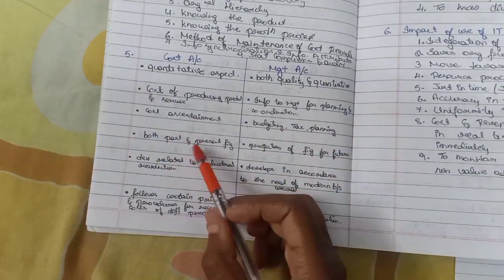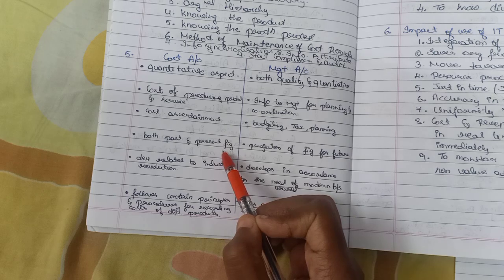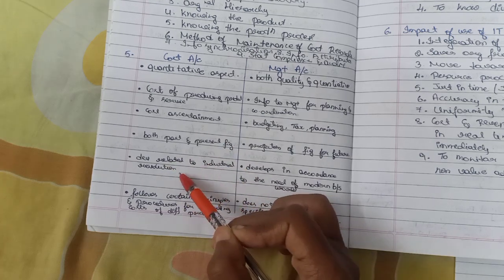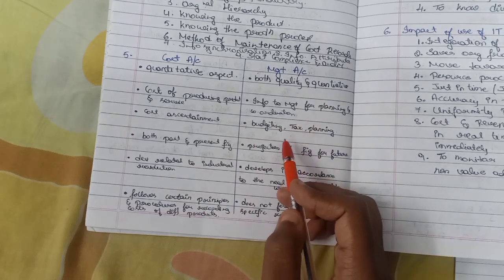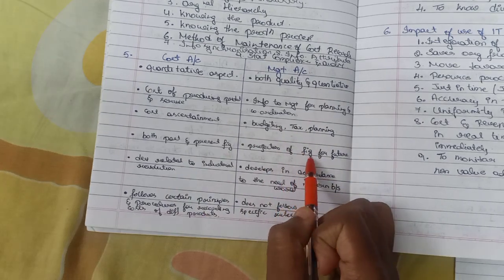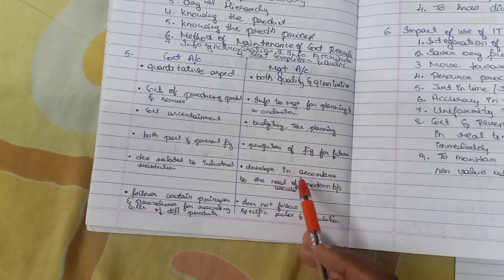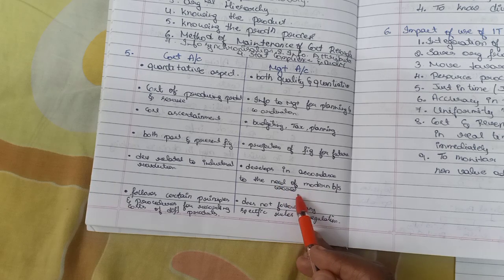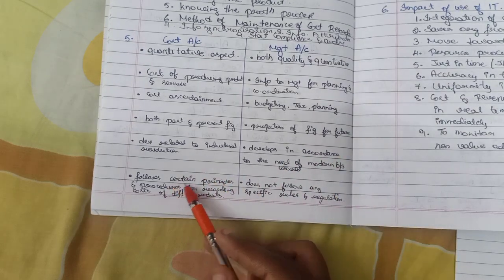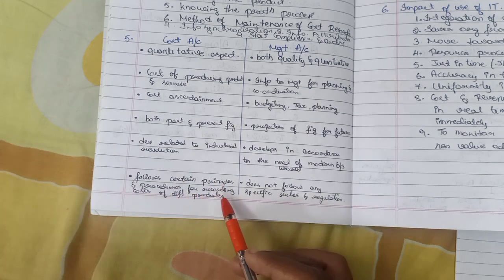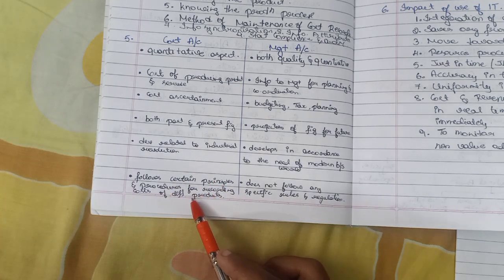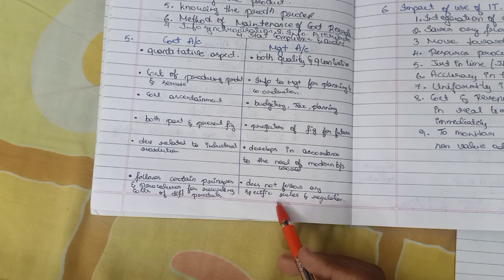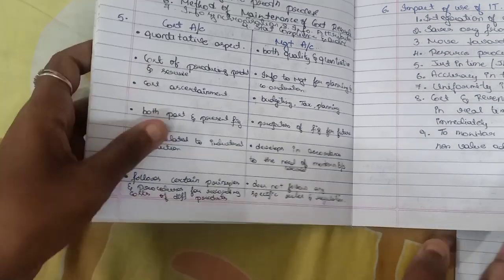In cost accounting, both past and present figures will be taken into consideration, developed related to the industrial revolution. In management accounting, we'll be seeing projection of figures for the future, developed in accordance with the need of the modern business world. Cost accounting follows certain principles and procedures for recording costs of different products, whereas management accounting does not follow any specific rules and regulations.